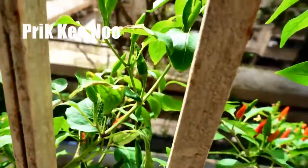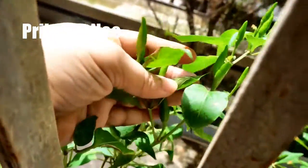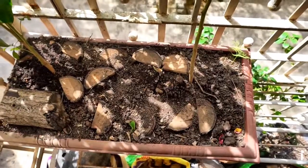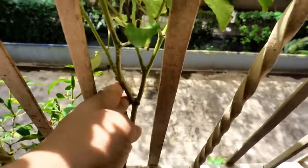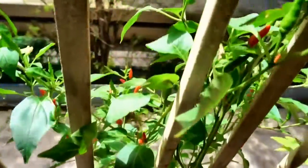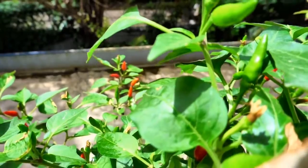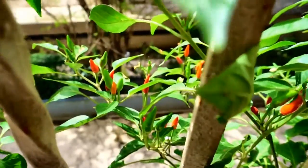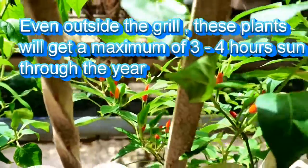These were grown from seeds sent from my friend Suzanne Fernandez's garden in Pune — she shares her garden pictures on Google Plus. There are two plants in this container, which is 12 inches deep and 18 inches in length, so a pretty small container. The plants are growing on the outside of the grill to catch sunlight, as this window does not get any sun within the grills, and I've never grown anything here up until now.